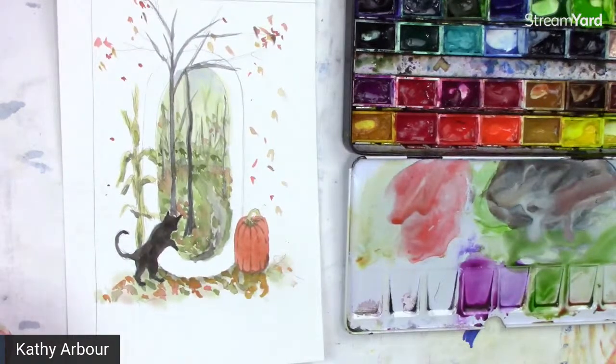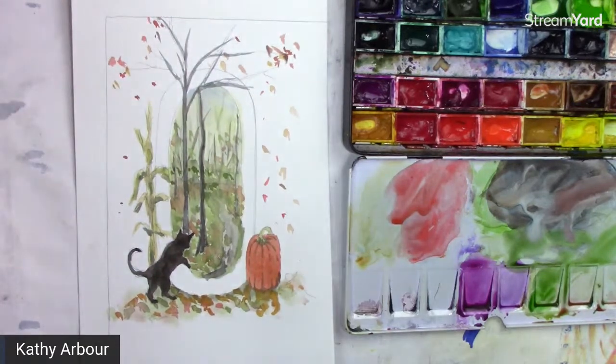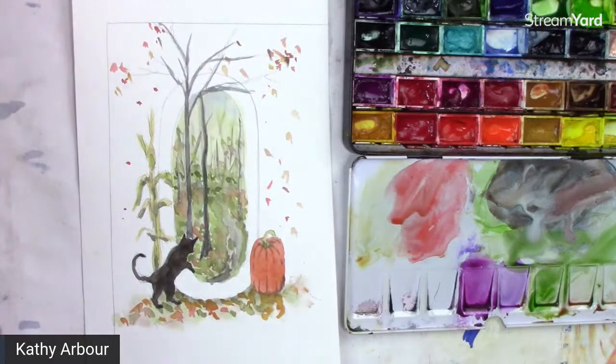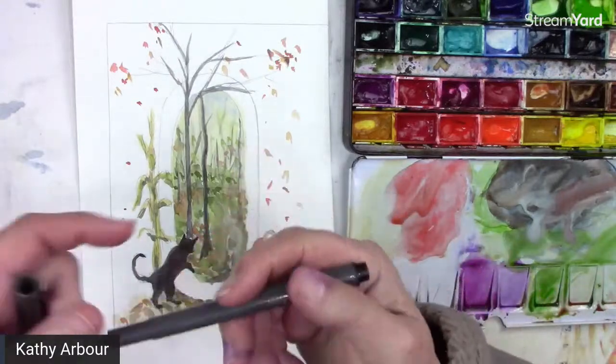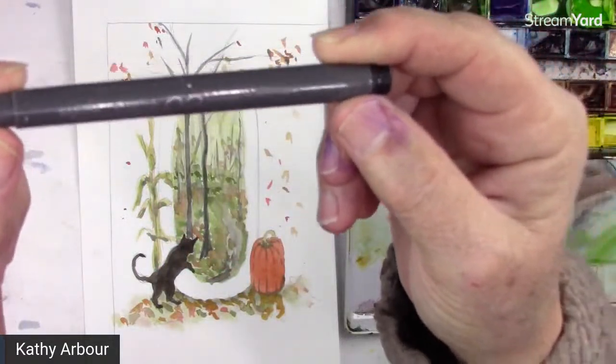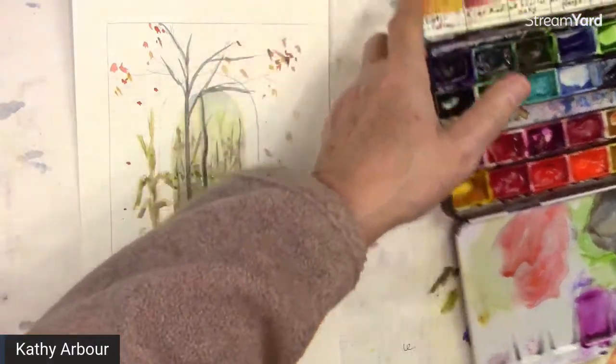All right, so now we can take a pen. Now you want to use a waterproof permanent one, so it's like a Sharpie or a Micron, that type of thing. I like using a fairly small nib. So this is a 0.03. Set this aside for now.